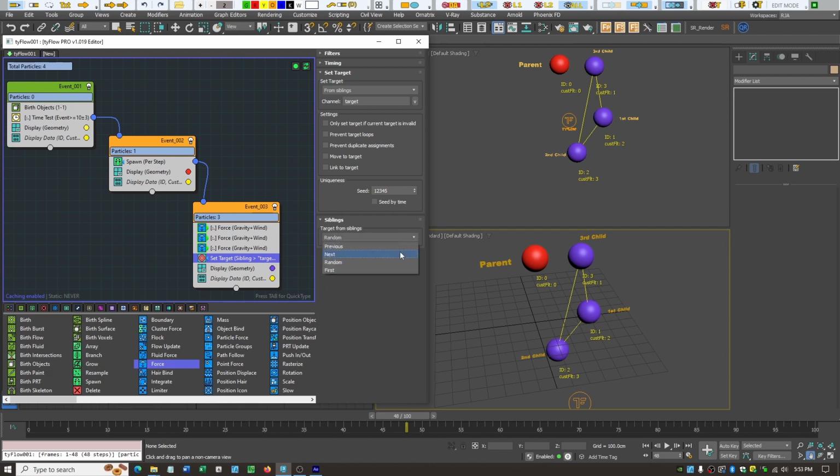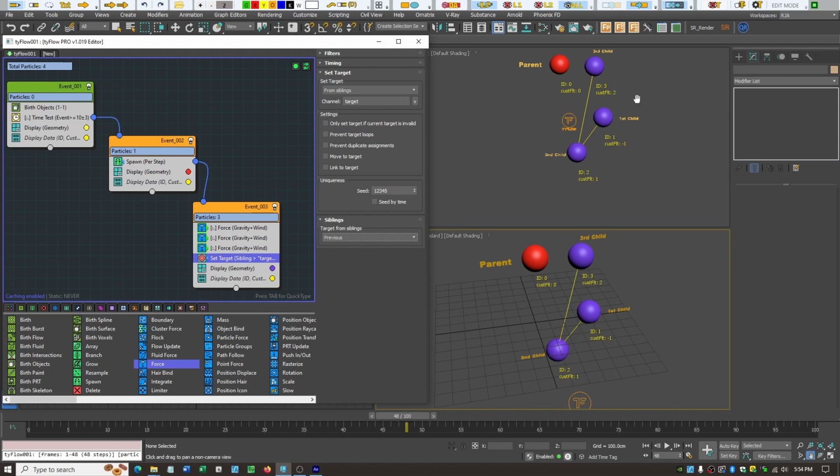If we say next, well, because this is the first child, the next is going to make the connections from the ones that come after the first child, right? And previous would be kind of, you can see the targeting here, there's no previous to the first child, so that's why its target says -1.